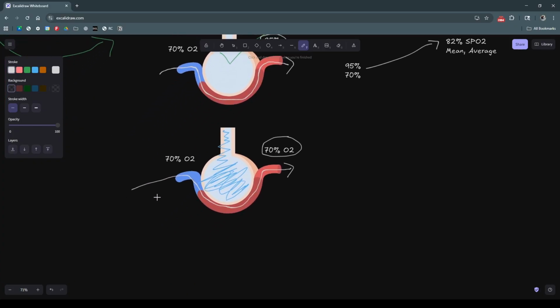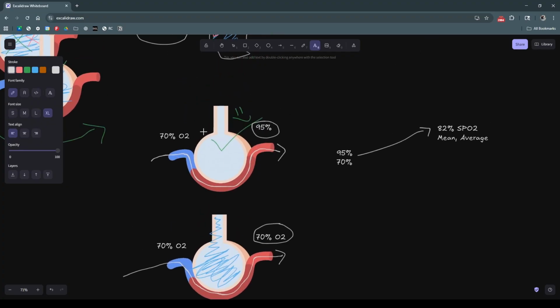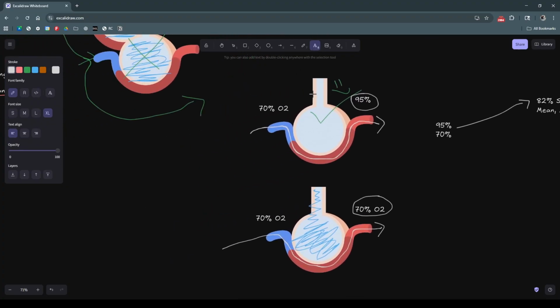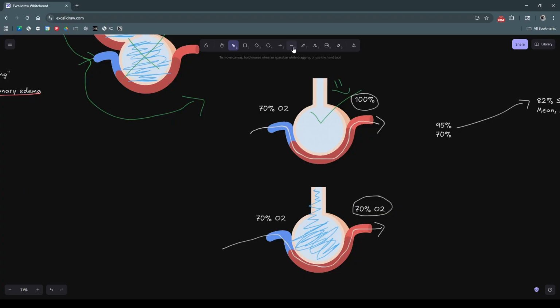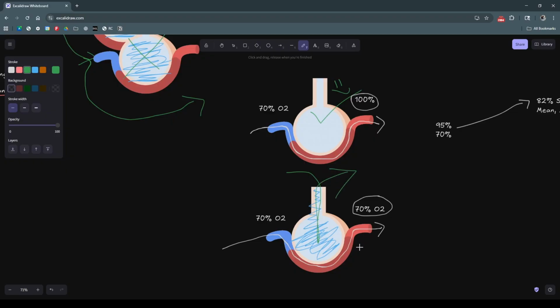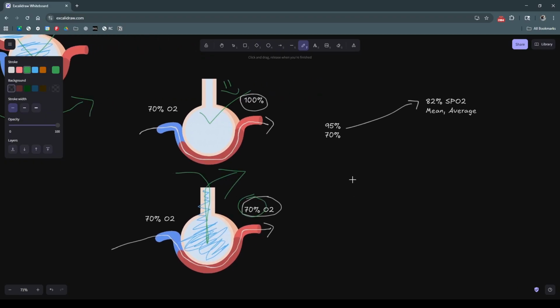Because what did I say down here? We've got a shunting experience, right? We've got blood that is flowing through that is not picking up oxygen. Now we've got blood over here that is picking up some oxygen and perhaps not all. If we add 100% oxygen in either case, we're going to turn this 95 into 100 at best. What's this one getting turned into? Nothing. It stays 70 because our oxygenation issue is not allowing it to diffuse in here appropriately. So this one doesn't get affected at all.